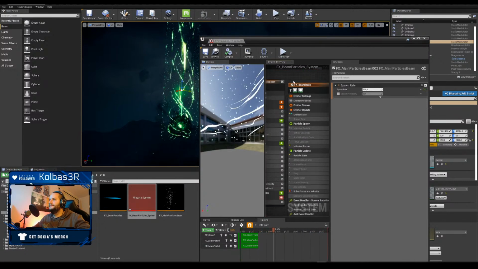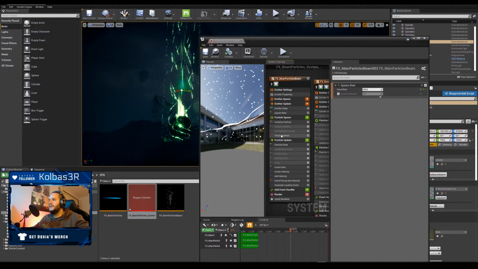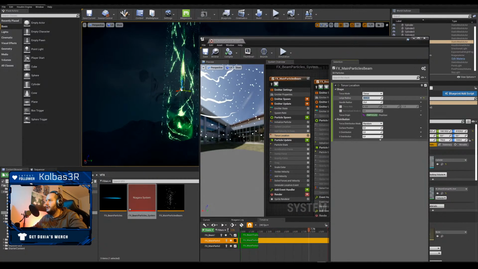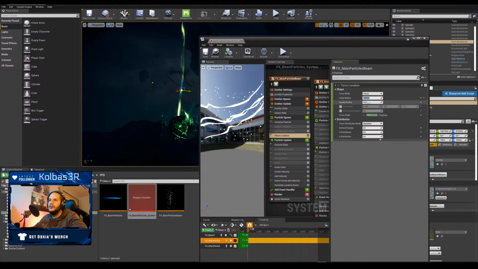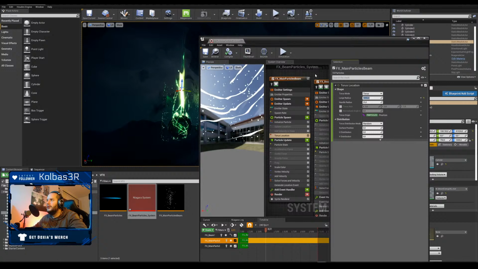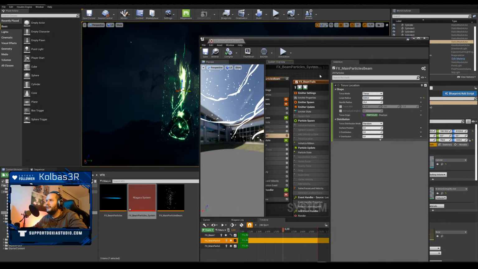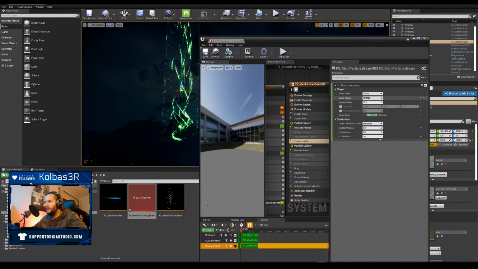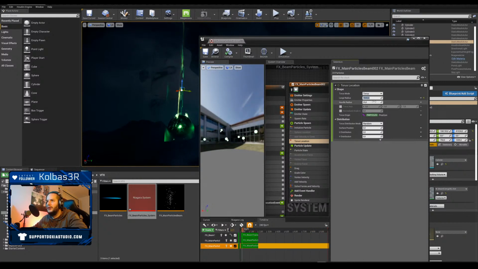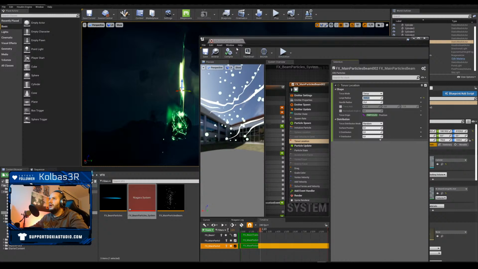Maybe I want this to be inside our orb. Right? So let's go with something like this. Stars, let's go with... Okay, let's save.